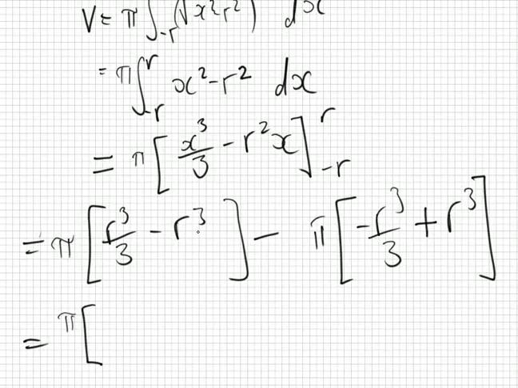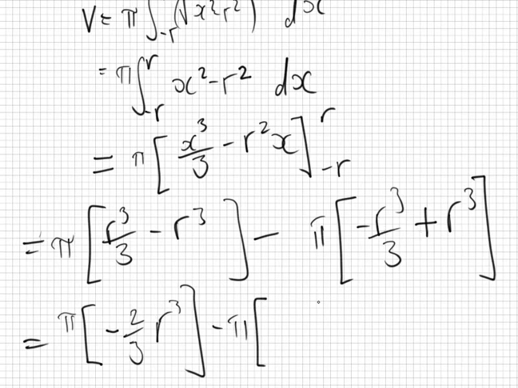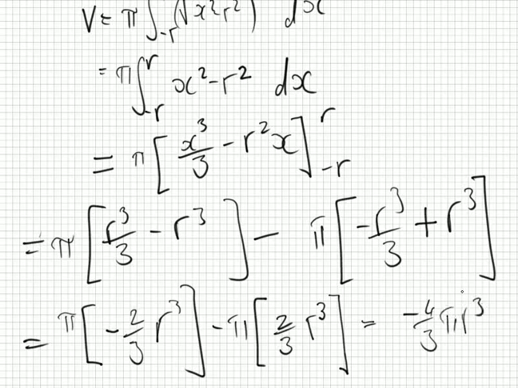Alright. That's minus 2/3 r cubed. And then this one here, r cubed, that's 2/3 r cubed. Alright, I've done something backwards. I've gotten the right answer but the wrong sign. I got minus 4 over 3 pi r cubed. The answer should be 4 over 3 pi r cubed. How did I get it backwards? Oh wait, hang on. Did I write down x squared minus r squared, but the question was r squared minus x squared?